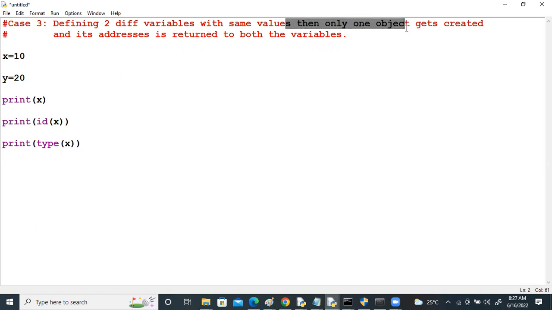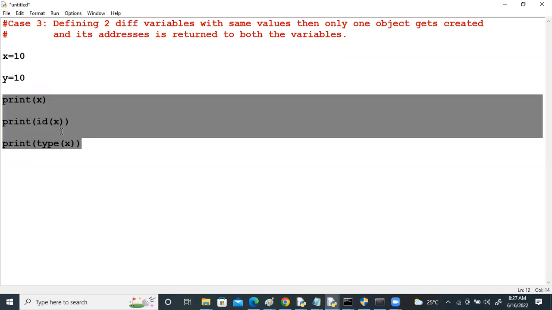Then only one object gets created, and its address is returned to both the variables. X value 10, Y value also 10. Print x, address of x, type of x. Print y, address of y, and type of y.